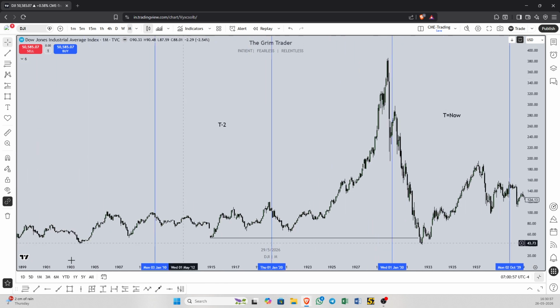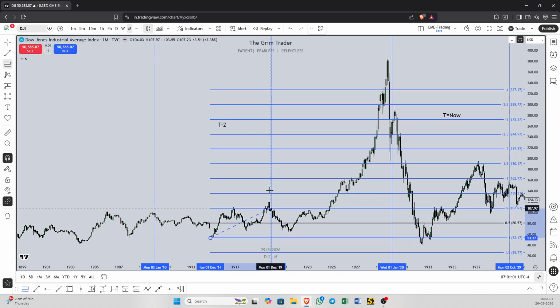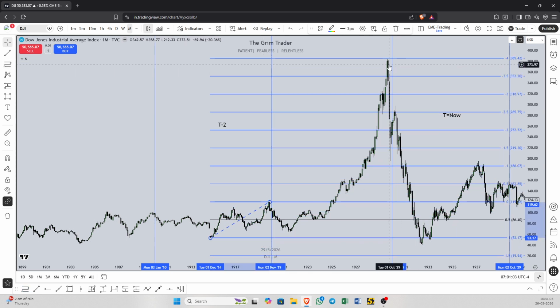Notice one more thing. Remember what I said about the previous cycle? The previous cycle is used for making projections. So this is the initial time cycle, 1910 to 1920. The low to high projects all the way to -4. So 4 extensions later, the market topped out in the 1920s and started rolling over.